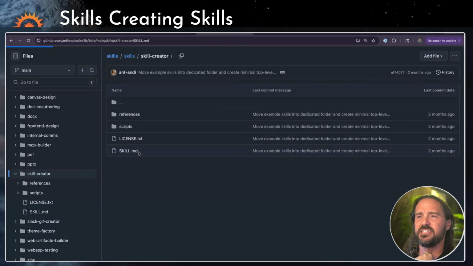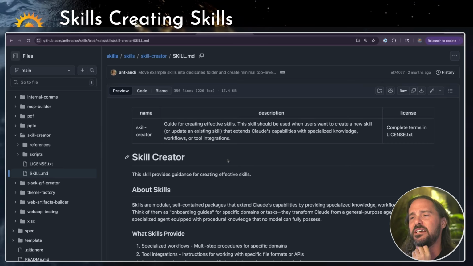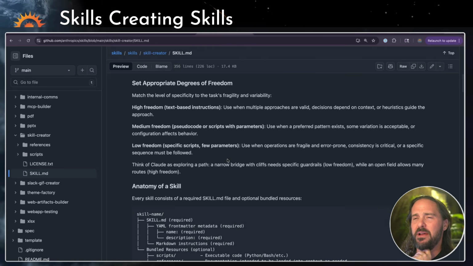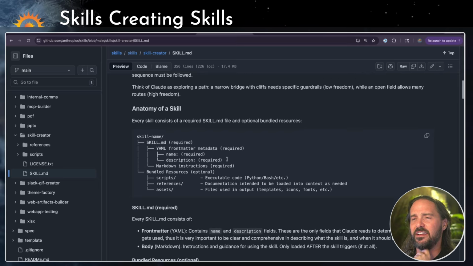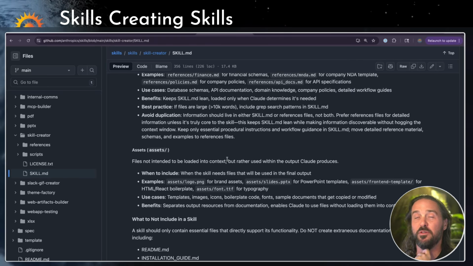Most importantly, the skill MD. This gives guidance in kind of a meta fashion of how to create skills as an LLM given this skill. So you can take a look at the basic directions, and it is concise yet descriptive. And I recommend before you create any skills of your own, you go ahead and add this as the first skill to your working directory.